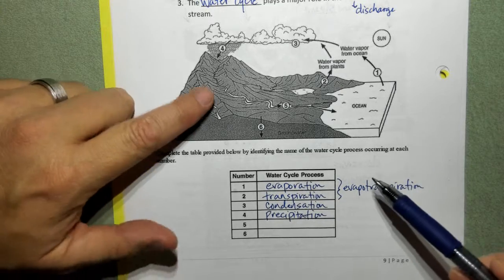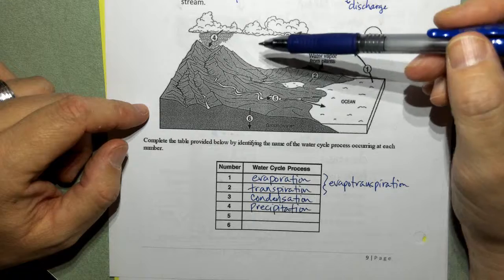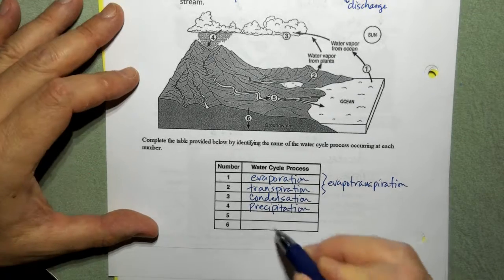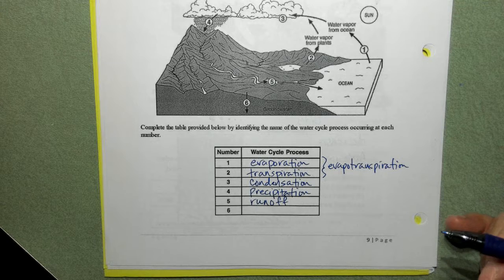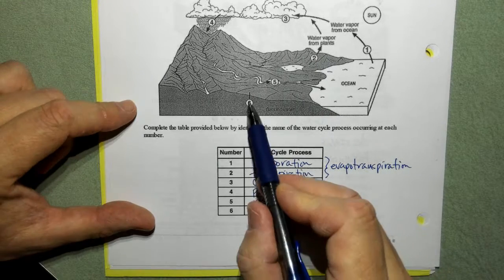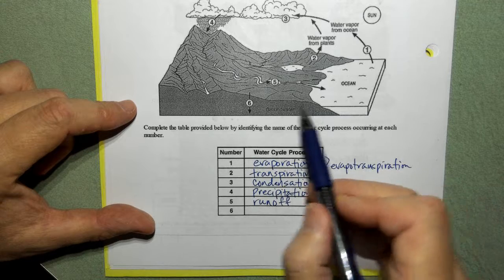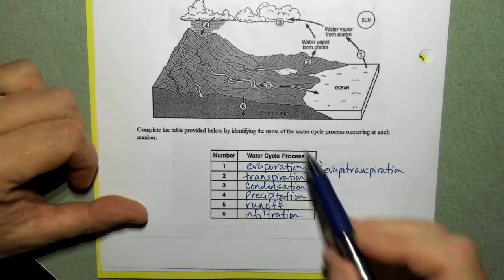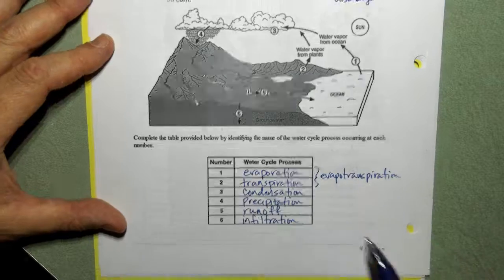Now, once that water does hit the surface, it's going to do one of 2 things. The first thing it can do is land on the ground, flow into a creek or a stream or a river, and then flow back downhill towards the ocean. This is known as runoff. We'll talk later about what's going to increase or decrease the likelihood of runoff occurring. Or precipitation can seep into the ground at 6 and become part of the groundwater table, which is just an extension of water at the surface. That's known as infiltration. Then it could get stored there, or it could flow out back into the oceans and then get evaporated again. Down here, this is where this all starts all over again.